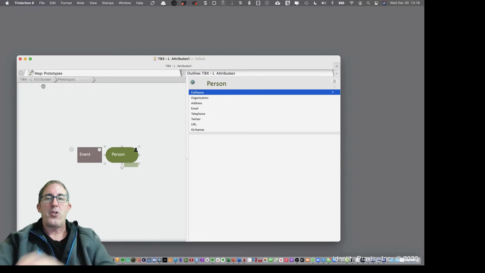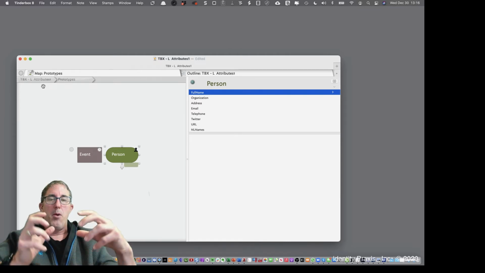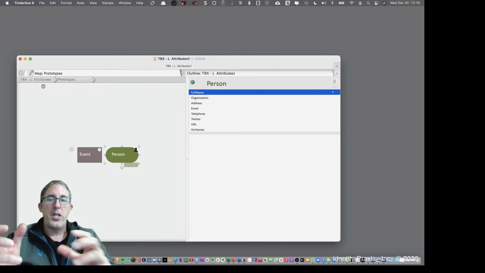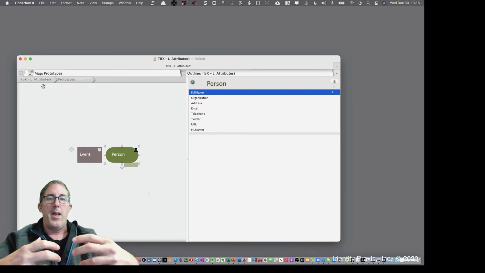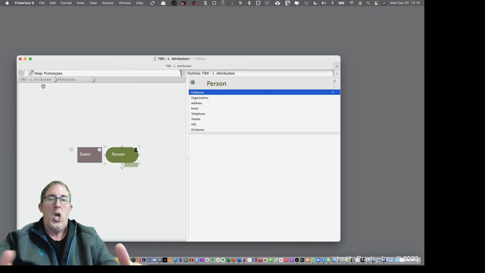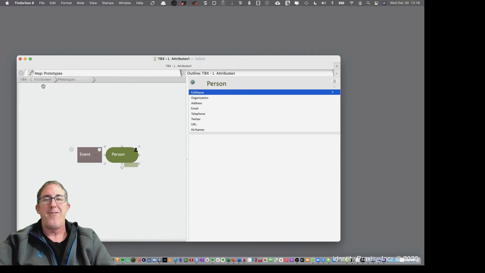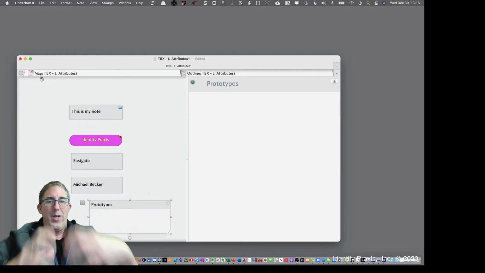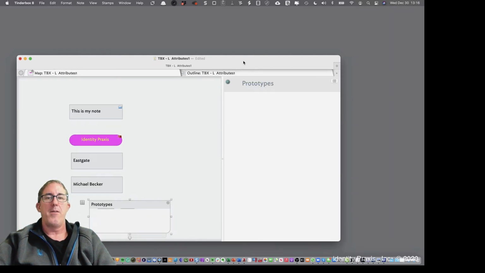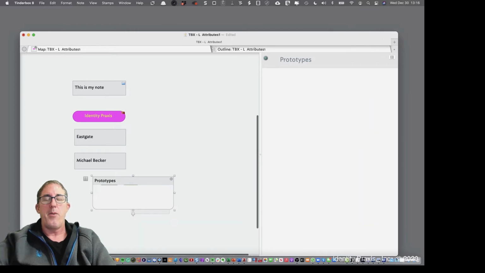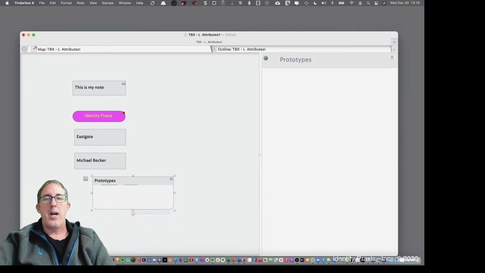So that's the first set of attributes, both system attributes that are functionally used by Tinderbox to do what Tinderbox does, and system attributes that have no value in them whatsoever but are so commonly used that the Eastgate team has already predefined them within the Tinderbox solution. Now here's where things get really exciting. When you talk about content creation, note creation, and really digging in and creating your concepts and ideas, Tinderbox has this other concept called user level attributes.